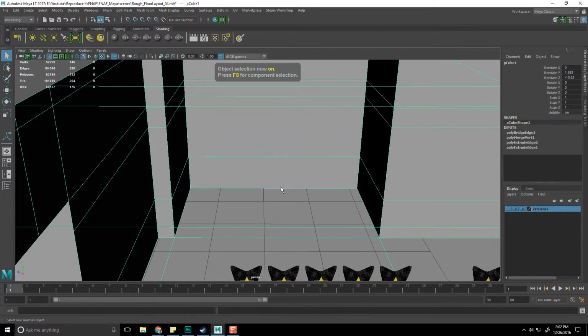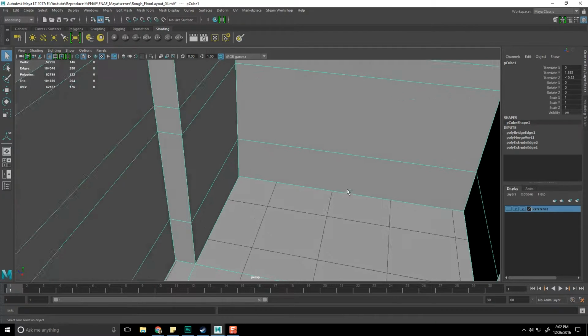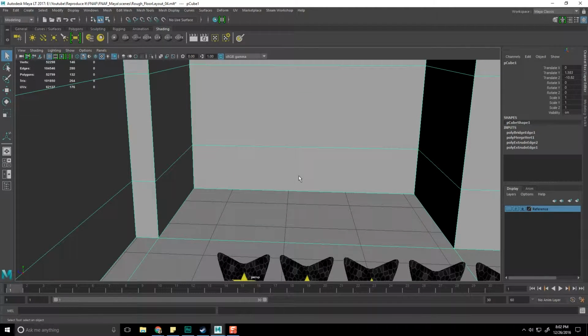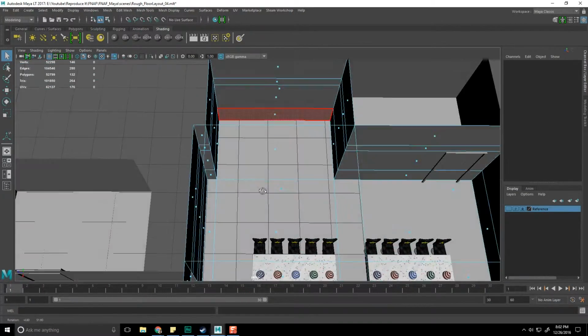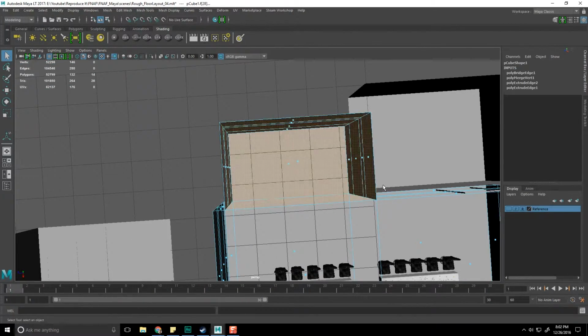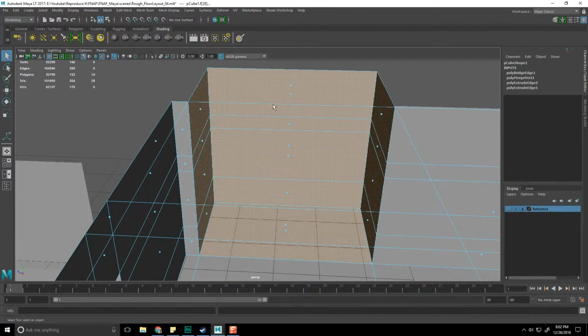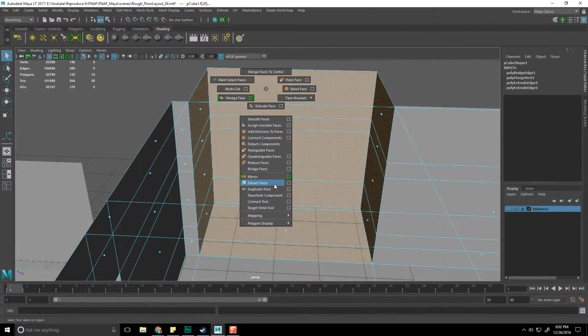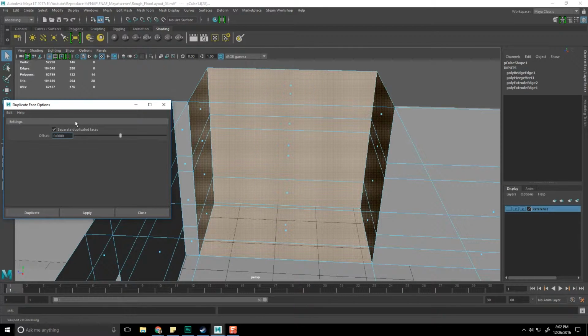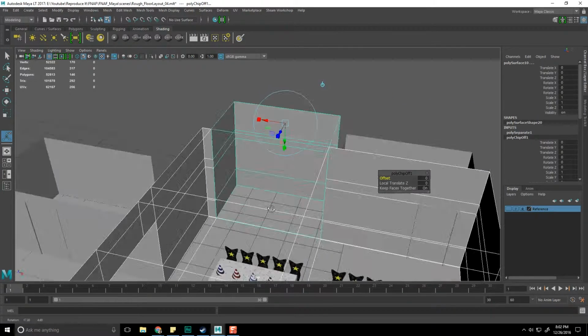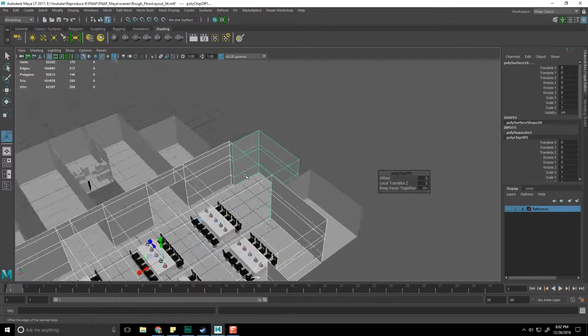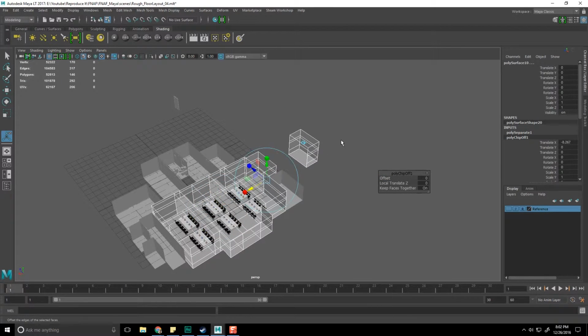Now we need to put the stage in here. I'm thinking about modeling the stage elsewhere and bringing it in as a separate asset later on. So why don't we just do that? Let's grab all of this, and that's pretty much where I'm constrained to. So we're going to shift right click, go to duplicate faces, separate duplicating faces, hit duplicate, and I'm going to grab the whole thing in world coordinates and just move it off to the side.